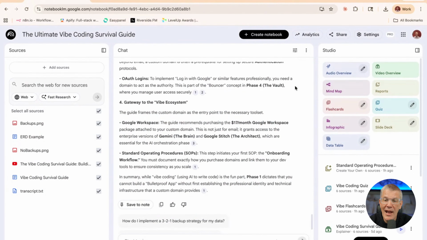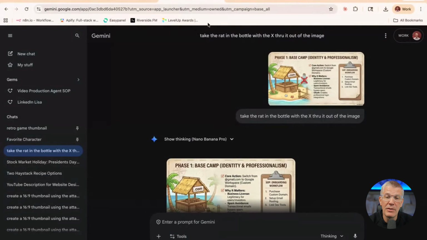But what I want to get to is, this is great, but I had a problem with it. In that slide, you'll remember that little red X. What you can do with these is export them to a PDF. One thing I don't like about NotebookLM is I can't edit this. So once you've got your slide deck, it's kind of like a roll of the dice. Here's your slide deck, can't edit it. So you got to think outside the box and go into Google Gemini, export it as a PDF.